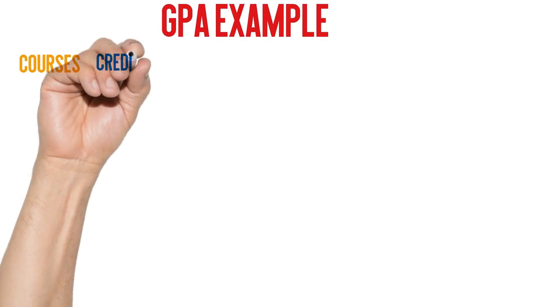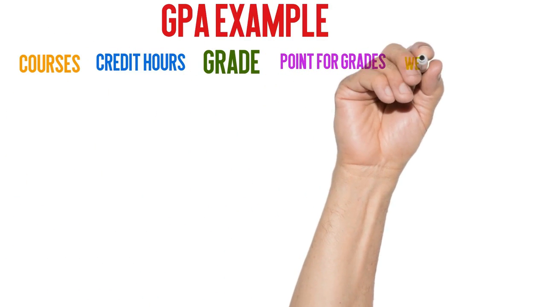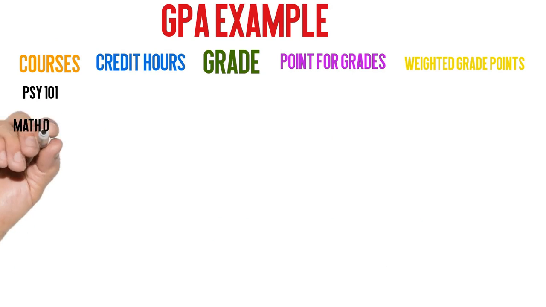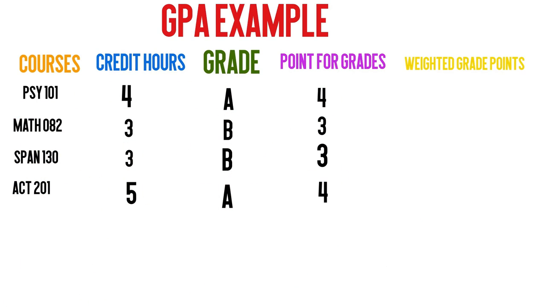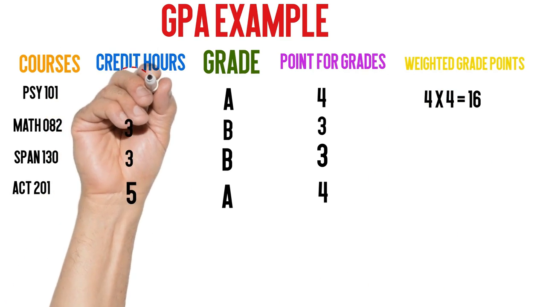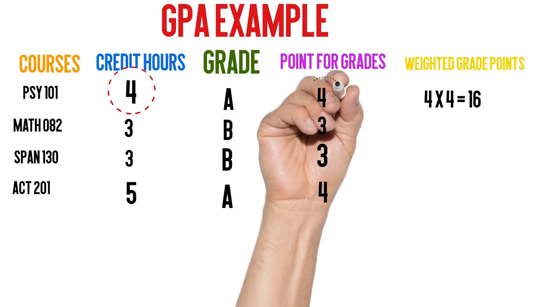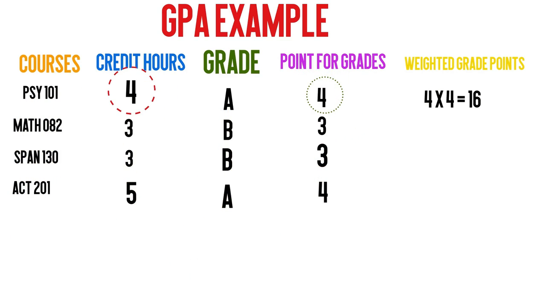Let's say we have only 4 classes this semester. The credit hours and obtained grades are shown in front of you. We will simply multiply each class's credit hours by the obtained grade points. In the first course, we have 4 credit hours and obtained an A grade. The A grade as per the GPA scale is equal to 4. Multiplying 4 credit hours by 4 grade points, we get 16 as the weighted average grade for the first class.